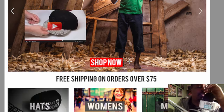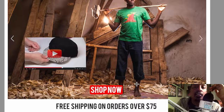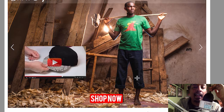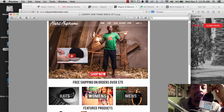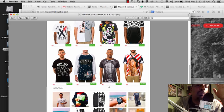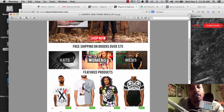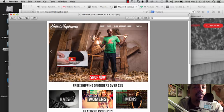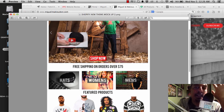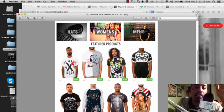But if you look beneath this, like I have hats, women's, men's, and then your featured products below, as well as the price. So they come in, and although this is right by the fold, you see hats, men's, women's, and you can click on those and go straight in. Boom, you don't have to go anywhere. You can see stuff. And then right down here is the Instagram. This is going to be available for you guys soon, all right? This one is going to be for Shopify, and it's a theme. But you see how it's like boom, right here you can see something.